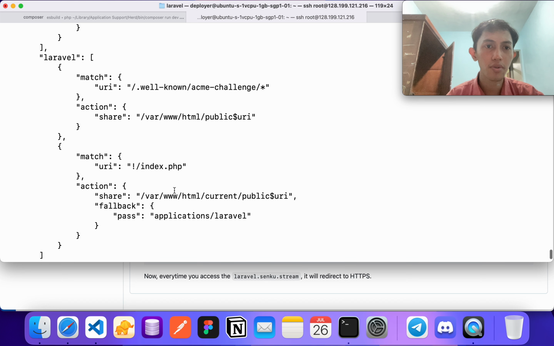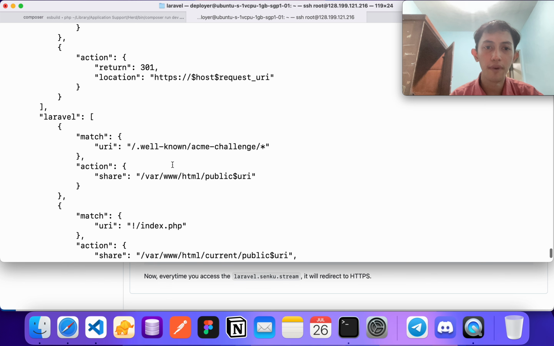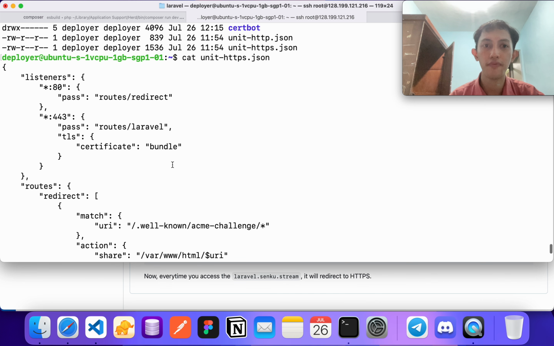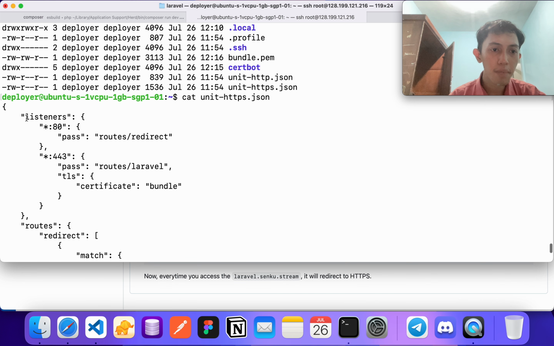So what is this? It's like nginx.conf, like regular Nginx if you are interacting with Nginx and PHP-FPM, but here you are interacting with a JSON file. We put a listener here, port 80, the default port for HTTP, and port 443 for HTTPS.